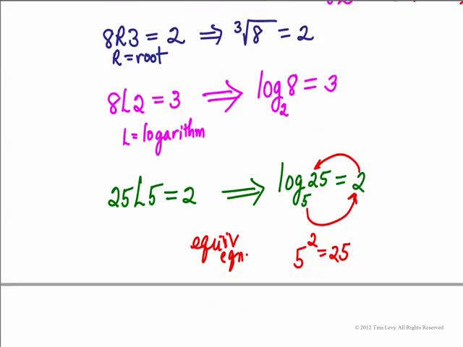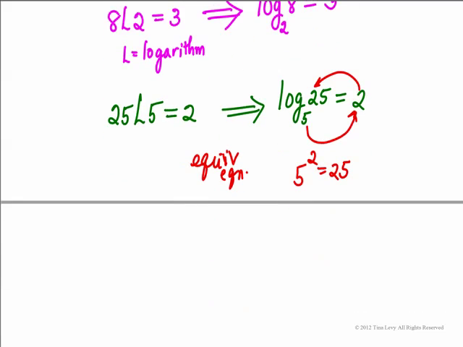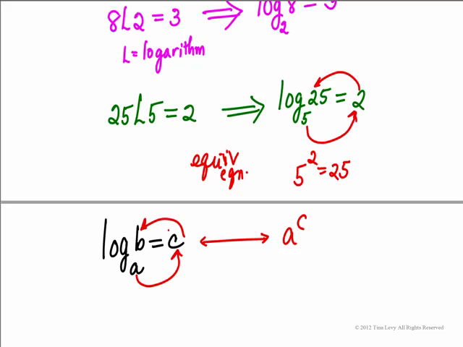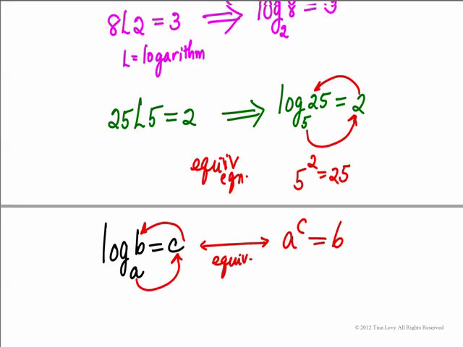From this point on, we're now going to just focus on the logarithm because we've done radicals before. So if I say log base A of B is C, this only has meaning if I write the equivalent exponential, which is A to the C equals B. So the way we're going to be able to deal with logarithms is to write this equivalent exponential sentence. So what we're going to do is a few more problems.